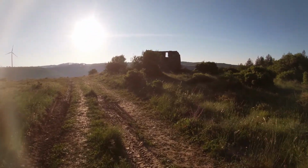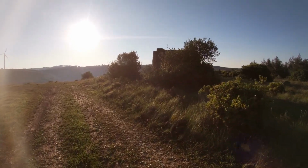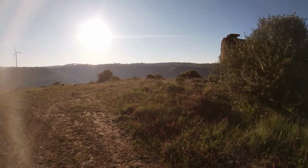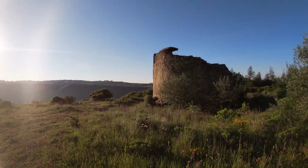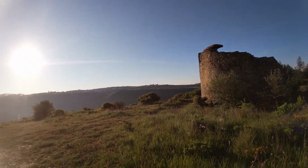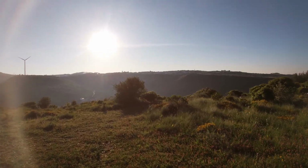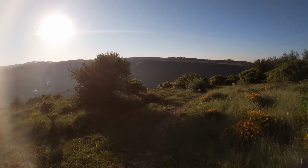This is not a totally explored area. There are a few spots that I already know very well because I found those large gastropods in the past in those areas. But this side of the hill is pretty much unexplored for me. I was seeing on Google Earth, well, these are the ruins of an ancient windmill, and I saw that there is some exposed bedrock around here. I'm not really sure where it was, but I know that there is a path. Oh, here it is. So here it is, the path.